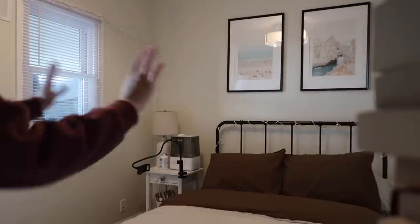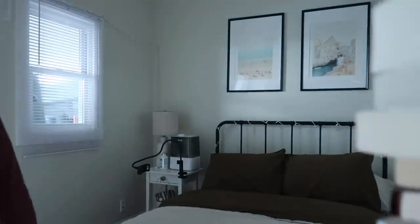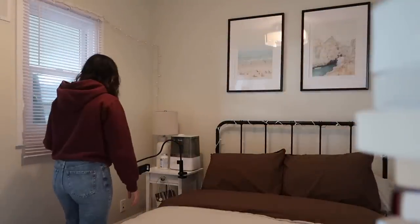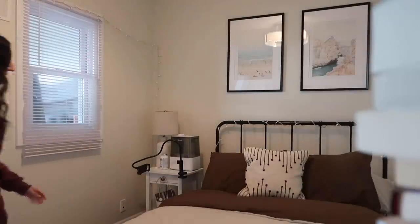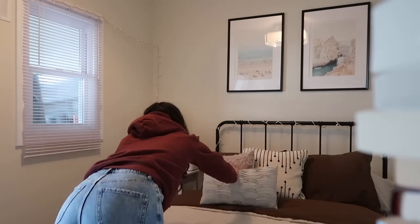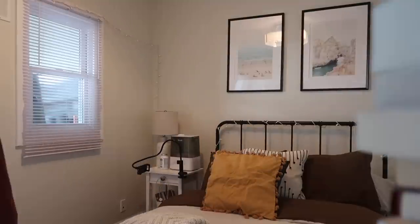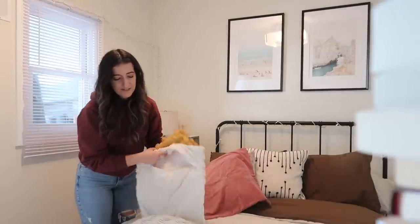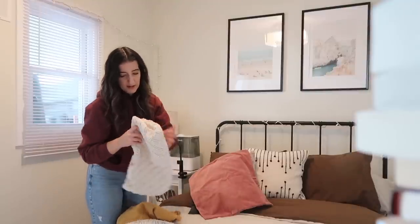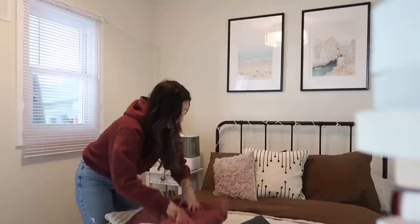I actually adore this. I like that change. I'm not sure if the overhead light is helping — let me just turn that vibe on. It's so cozy, I think it works. There's something a little medical-looking over there — this pillow still works nicely. I don't love this one — wait, I might have an alternative. Oh, it could turn into this — very dramatic. I think that's the best one. I don't know what to do with this other pillow — I might just need to suck it up, buttercup. Cozy, cozy, and there's the bed.